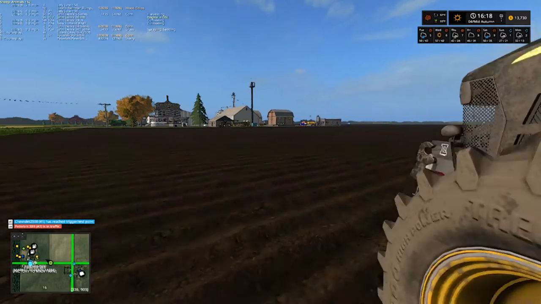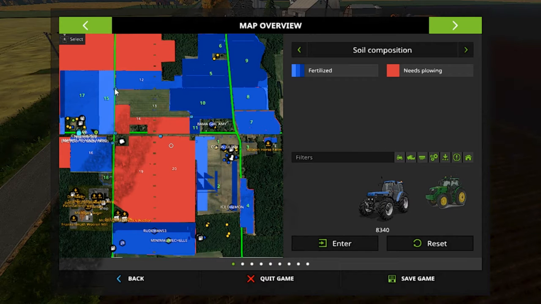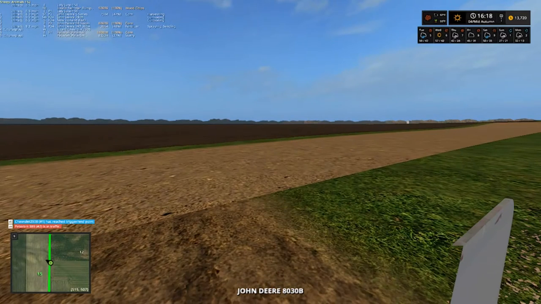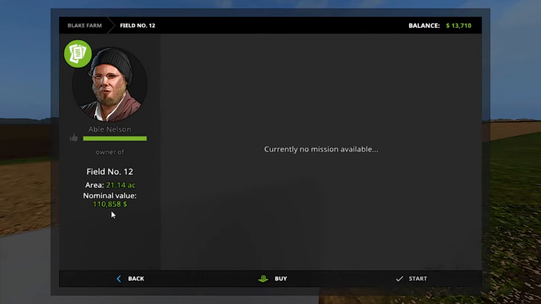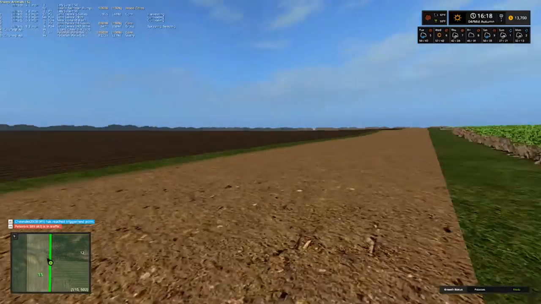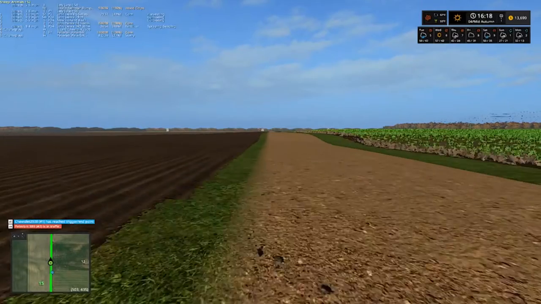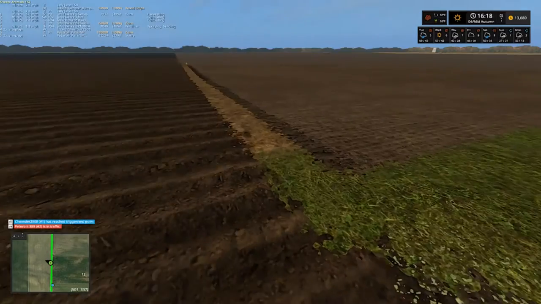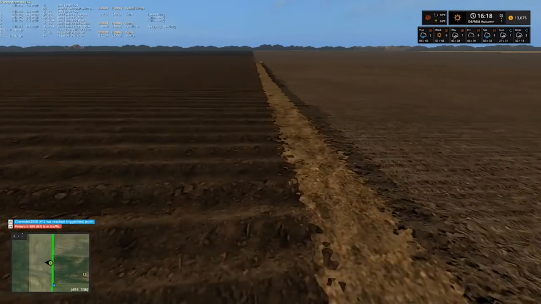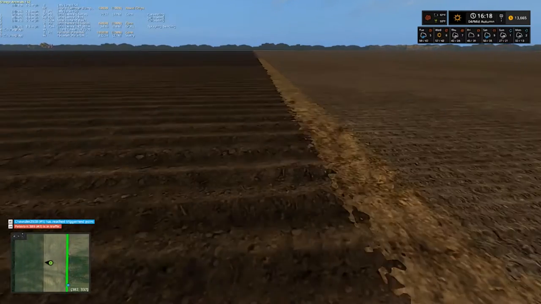Can I beam up there? Let's see. This will help us out just a little bit. Plus, I want to check see if there's any jobs. And don't look like there are any. 110,000. Ooh, I wish we had that to buy. I don't know what he's got out there. We're going to run up here to make sure that this is plowed all the way. It looks like it. Looks like a pretty good job. Alright, so we are good to spray.